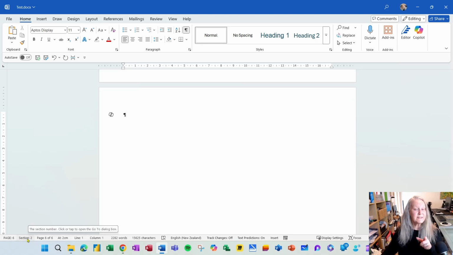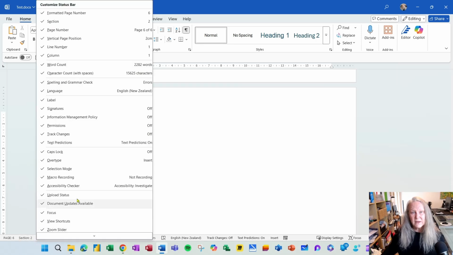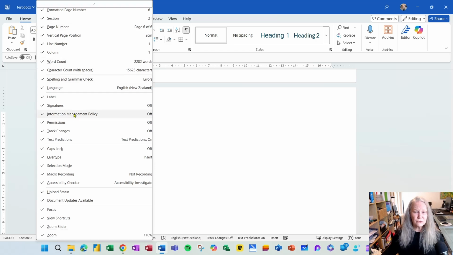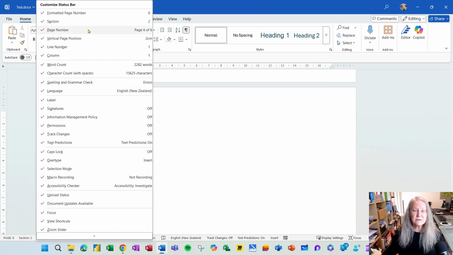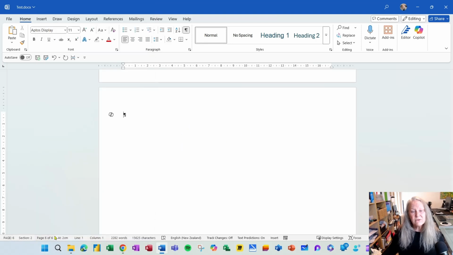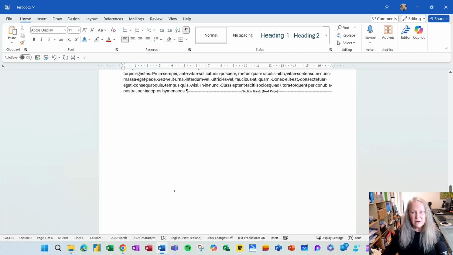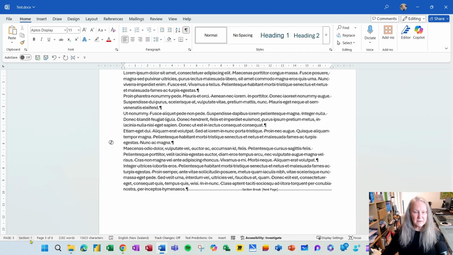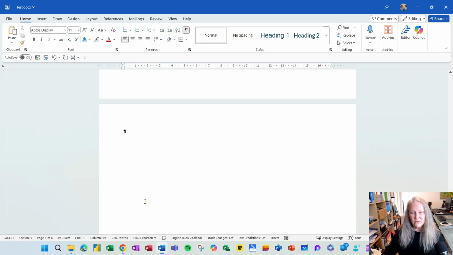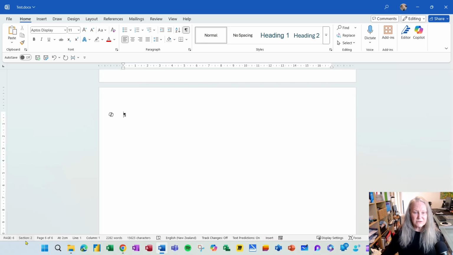Now if you don't see that option there, you need to right click this panel at the bottom and you need to turn this on. In fact, what I'd recommend is that you tick all the listed options so that you've got a very busy status bar, let me just click away, full of useful information. So it's telling me I'm on page 6 of 6, and it tells me I'm in section 2. But again, if I scroll up a little bit and click here, it tells me I'm now in section 1, and as I scroll back down, I'm now in section 2. So that's a handy visual reference.